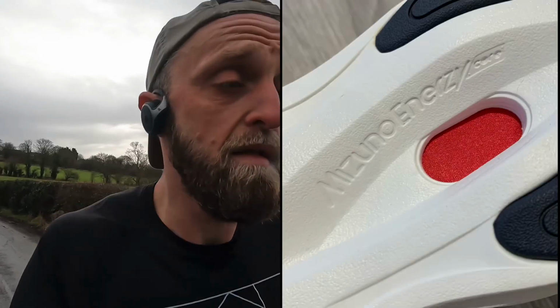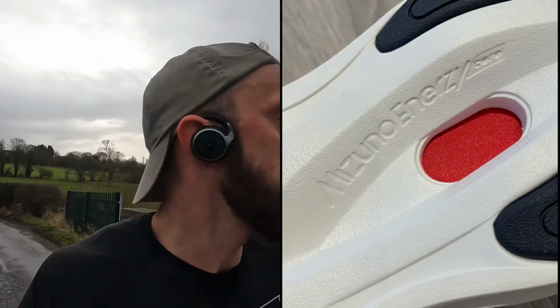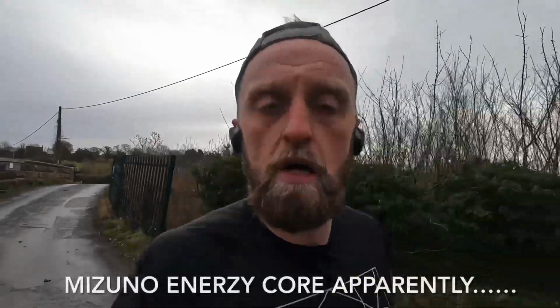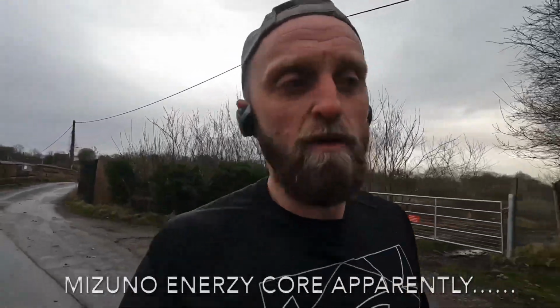It'll just sap the legs over the long haul. But yeah, and that little squishy bit at the back, which again threw me when I first got it out of the box. I thought that was going to be a firm kind of plastic plate, but it's almost like a spongy, squishy trampoline effect. So if you land a bit further back on the heel, it does give you a little bounce off the heel. And then there's a decent rocker up the front as well.